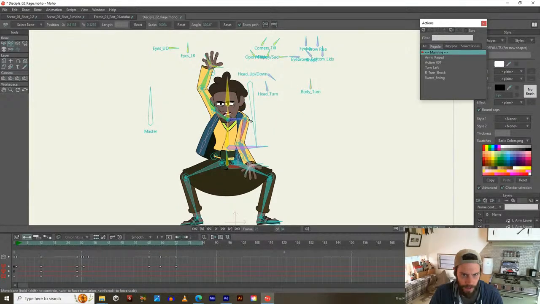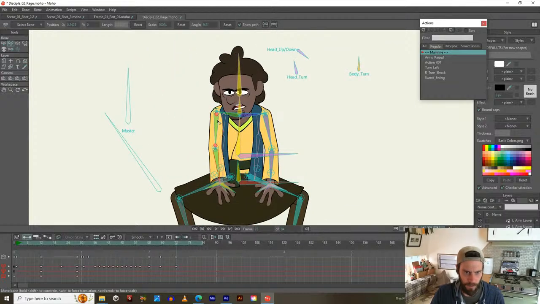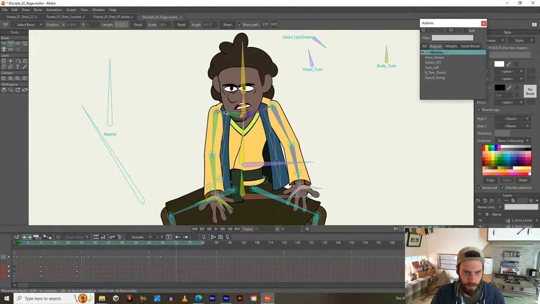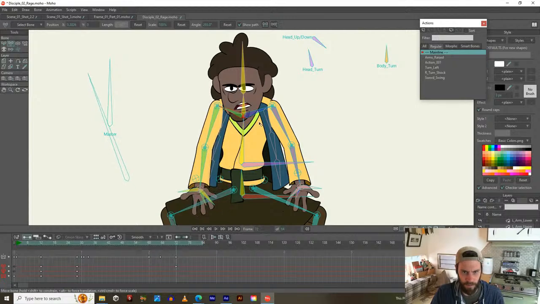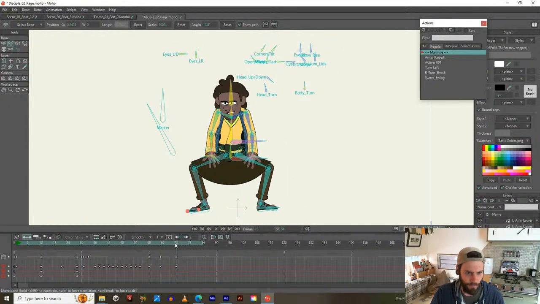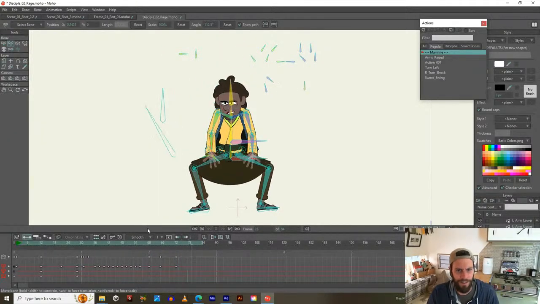And then maybe his arms will come down. Oops. Maybe I can put his shoulders up. Oops. I don't want this to become sumo wrestler.